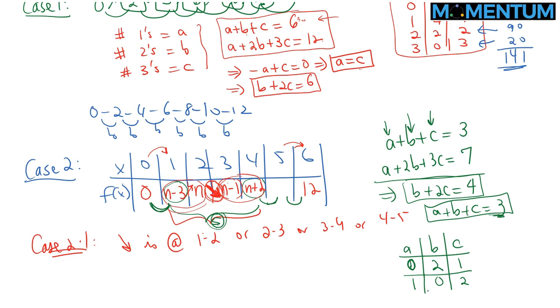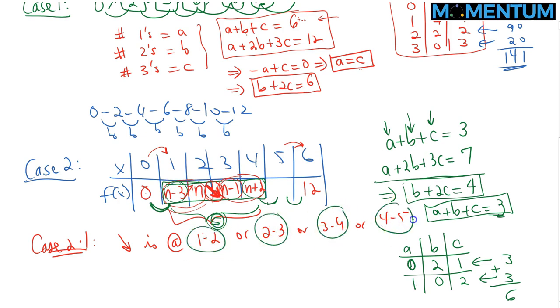So therefore, how many ways can you arrange 2 b's and 1 c? 3 different ways. How many ways can you arrange 1 a and 2 c's? 3 different ways, for a total of 6 ways. So this case produces 6 choices, and we have 4 subcases here, right? So we are either in this case, in this case, in this case, or in this case. So we have 4 choices. So 4 times 6, each one produces 6.